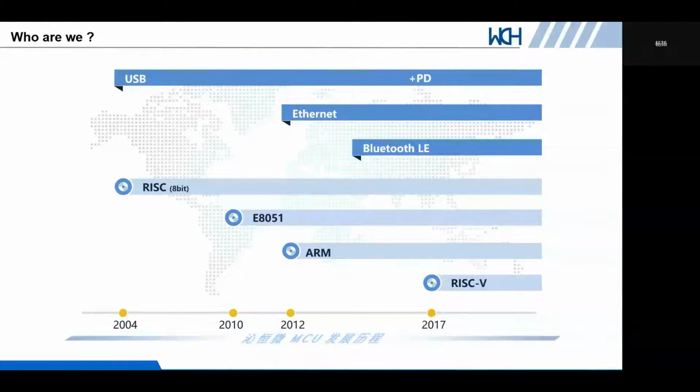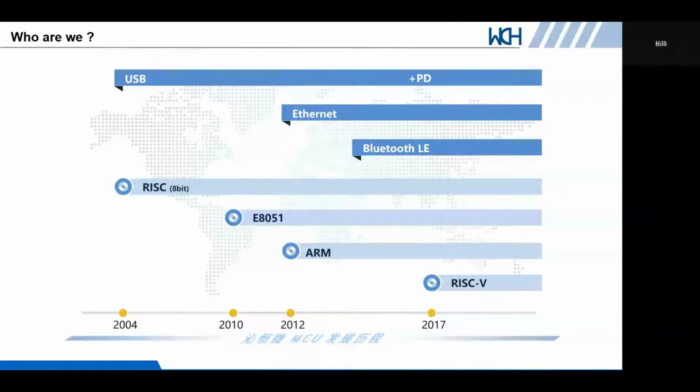The company has been paying attention since the RISC-V open source instruction set was officially released in 2014. Around 2017, due to the security needs of our security products, the company decided to adopt the RISC-V kernel. But at that time, the third-party RISC-V core IP was not yet mature. The core architecture was huge, and it was not optimized for embedded applications. It is not very suitable for our security products.